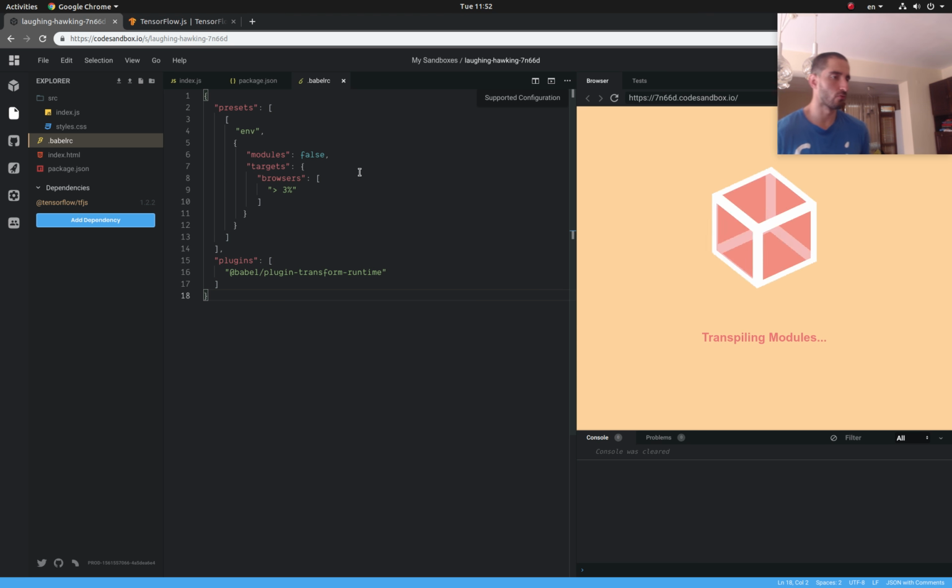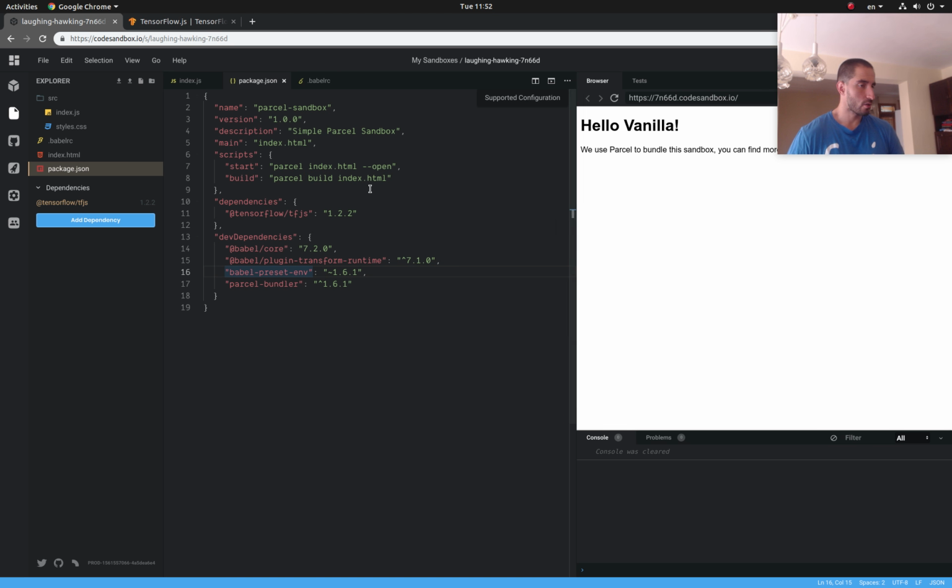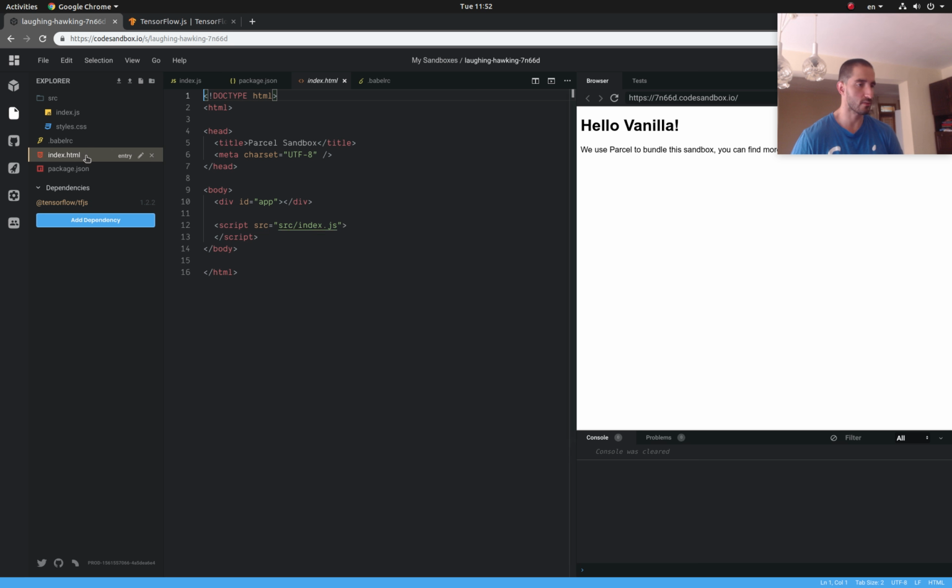You don't need to remember this or write it right now, because the source code will be available down below. Okay, so we have the package, we have TensorFlow.js installed, and we have a simple index.html file.